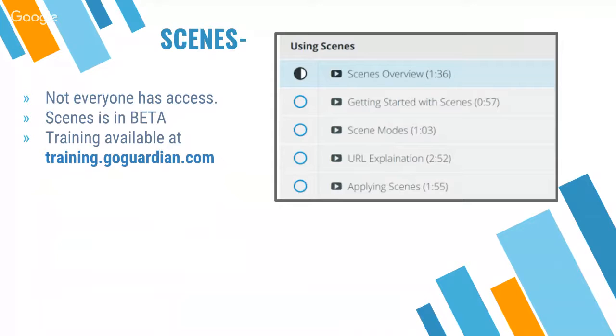Most of us have gone through that training 100%, but GoGuardian has recently added a Scenes module so that you can go through and figure all the different features and components of Scenes out, so that when you are experimenting, you can do that with some confidence.